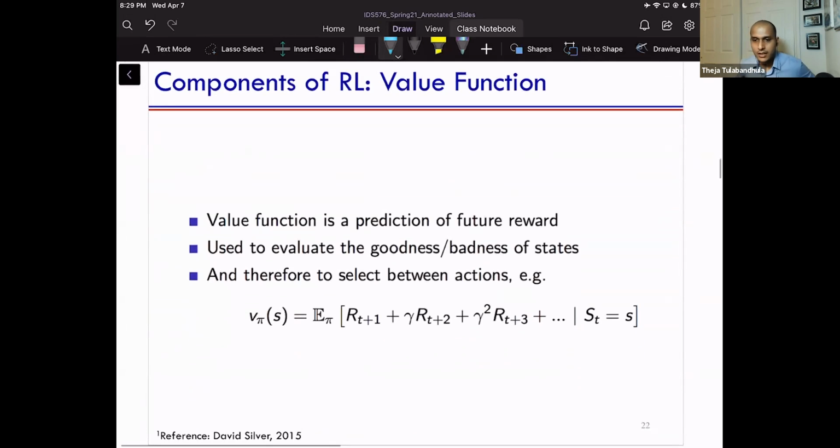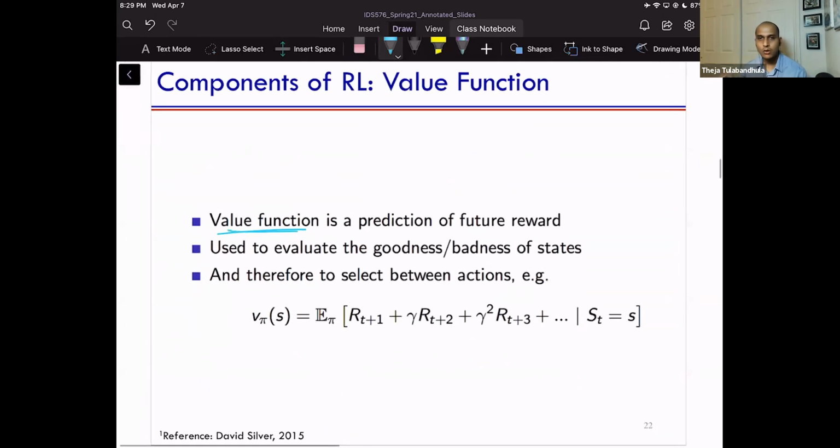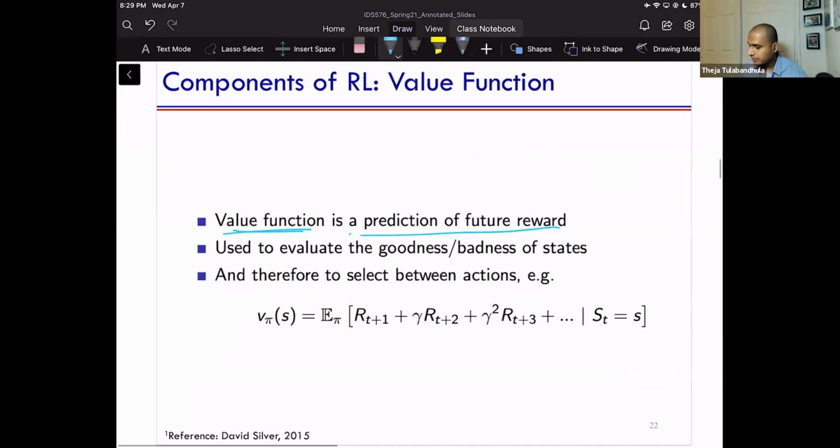Let me define just what is the definition of a value function and then stop here. So a value function is, as I said, the score that you want to assign to a state or a state action pair. Let's stick with state for now. A value function is a function which, given a state, will say, here's a high score for you, high 10 units. For some other state, it'll say -10 units. It's just a score for how good a state it is for the agent to be in. So it's a prediction of the future reward from that state.